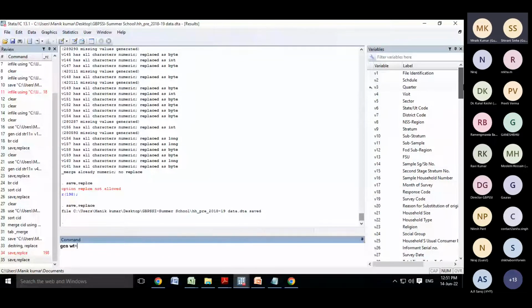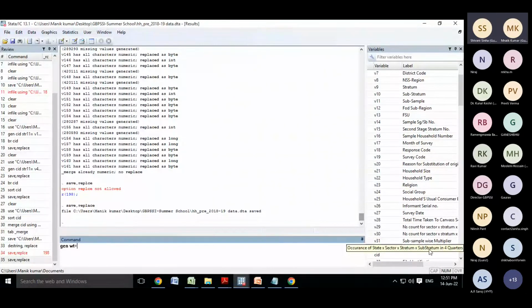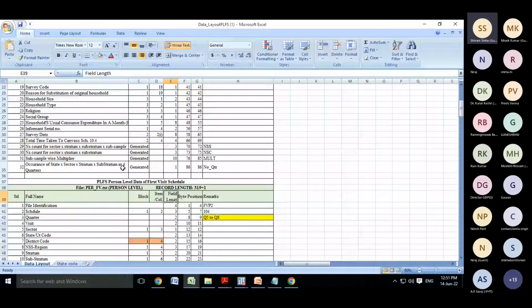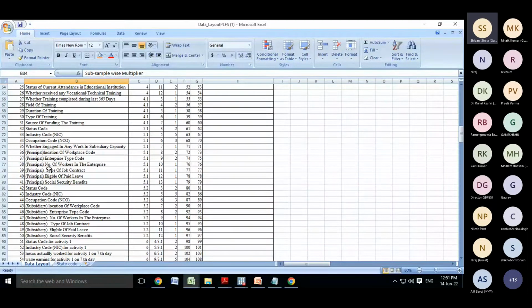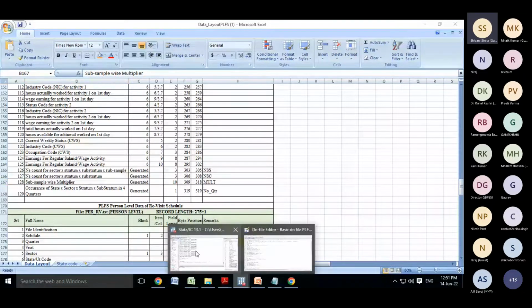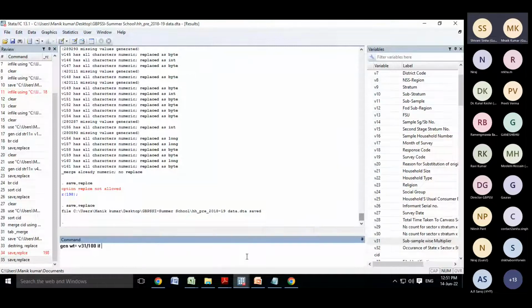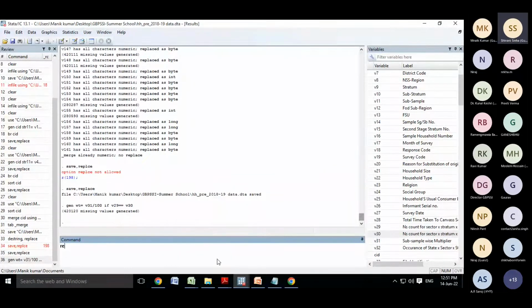MLT, the multiplier, means this value, this one, multiplier 31 divided by 100 if NSS equals NSC. Otherwise replace weight equals MLT divided by 200 if NSS not equals NSC.